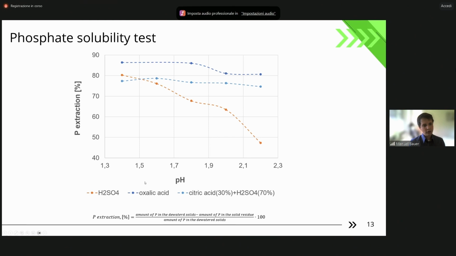And in this range, we had sulfuric acid. Of course, it's relatively cheap and it's a strong acid. We had the organic acids like citric acid combined with the sulfuric acid, and the oxalic acid, because the idea was that this might form complexes with specific metal ions, which you saw before, and maybe keep them in solution so we don't get them in our precipitate afterwards. Yeah, we chose these two afterwards, a relatively high pH of 1.8, and from here not a lot did happen anymore in those two cases, so we chose them for further experiments.